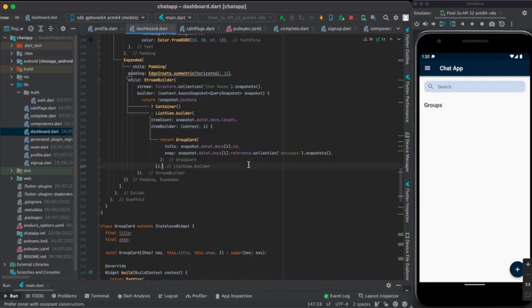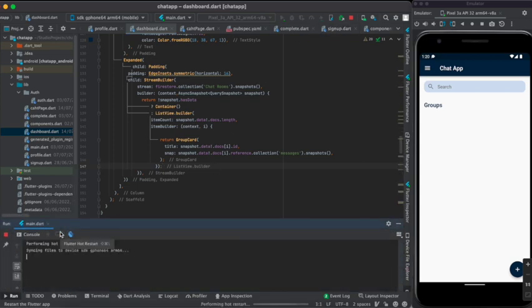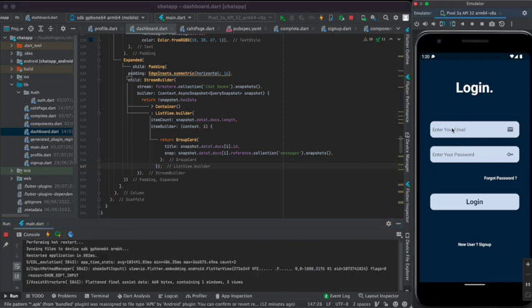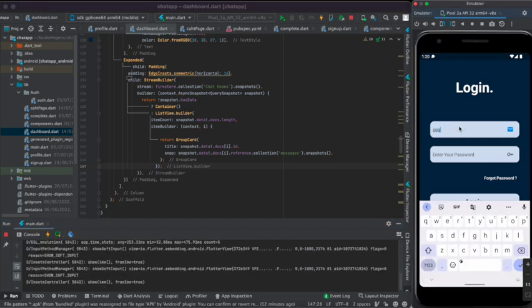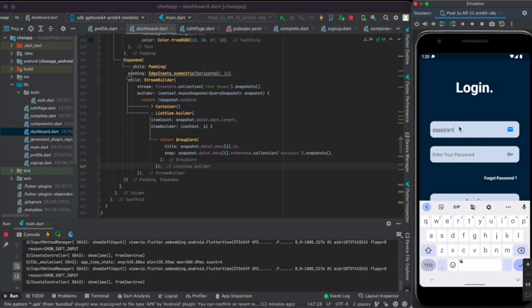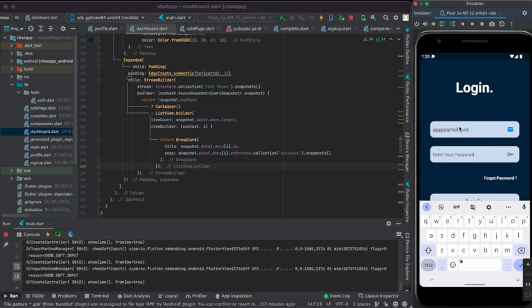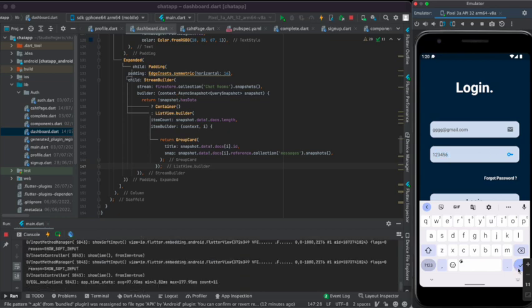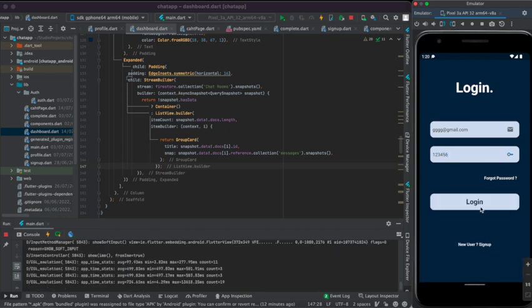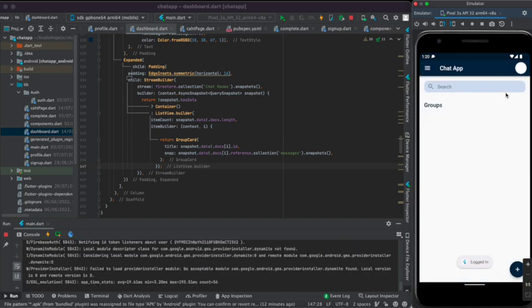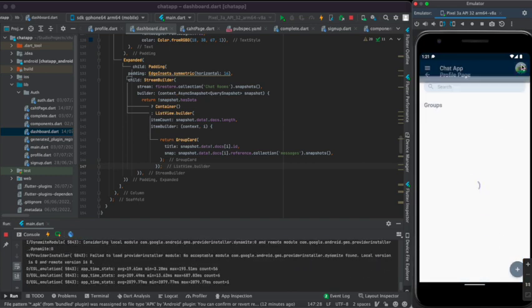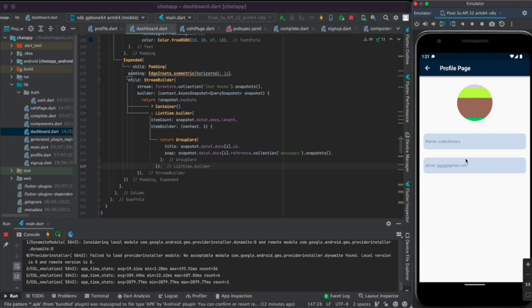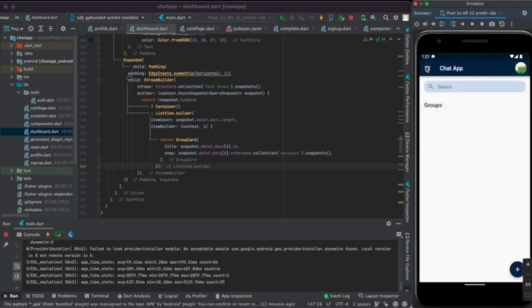So again let's move to Android Studio. Just refresh the page once, like this way, and here write G, this one is the email I created in Firebase. That means the account is registered previously. You can register another account if you do not have one. Logged in successfully. Here the profile, I created all the features in my previous video. If you didn't watch my previous video, make sure to watch it first.